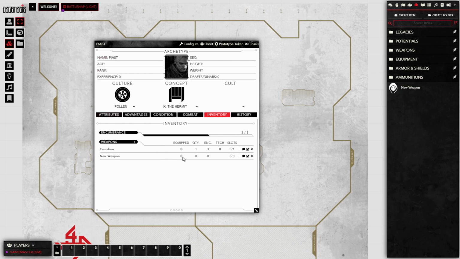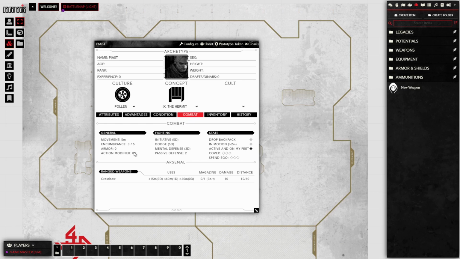To equip the weapon, just click on the equip marker, and when we move to combat, the crossbow will appear at the bottom of the character sheet, and you can use the automatic rolls for attacks.